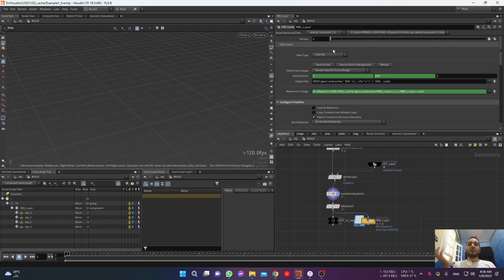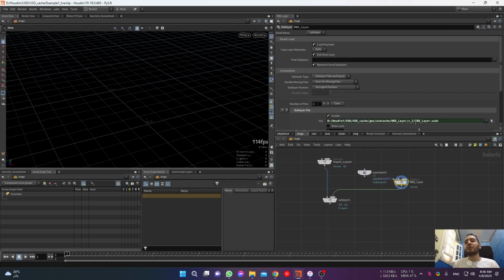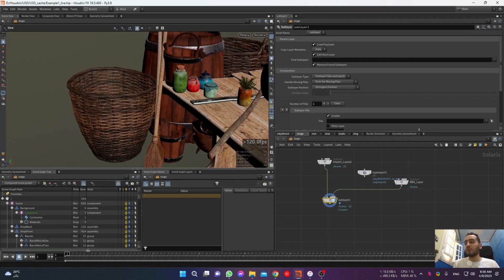Let's pretend that in a scenario we need to make a newer version, so simply I can choose another version, increasing the current version, and save to disk again, and here in stage it's getting version 2. Now I think we are good to go.